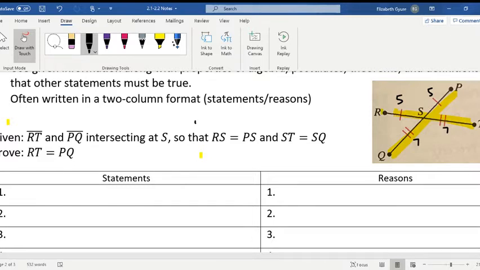And if I add those parts up, the measure of RT would be 5 plus 7, which is 12. And the measure of PQ would be 5 plus 7, which is 12. Therefore, the full measurements are also equivalent. Now, if you guys saw that with numbers, you'd be like, yeah, of course, 5 plus 7 is 12. We're going to do that same exact strategy, except instead of actual numbers, we're just given their labels, right? The measure of RS. So let's take a look at our 2 columns now.